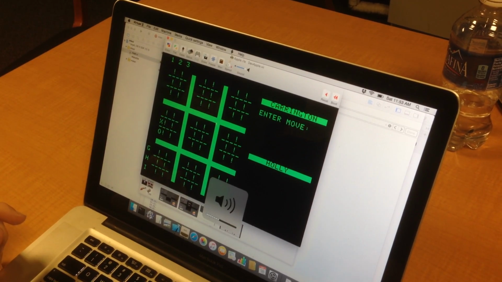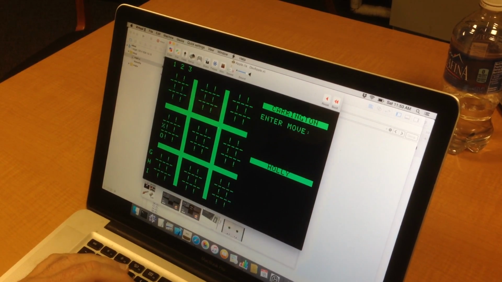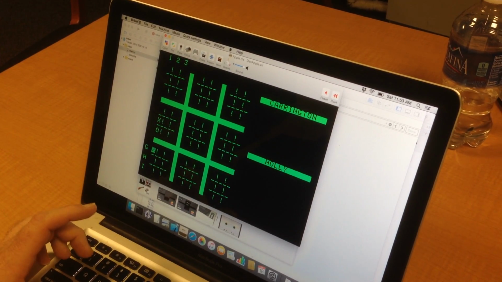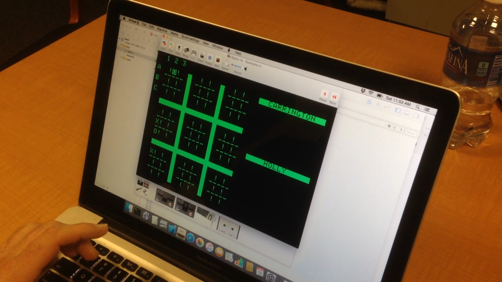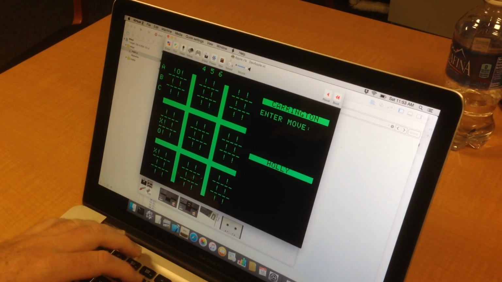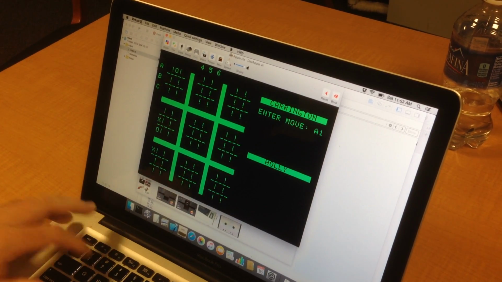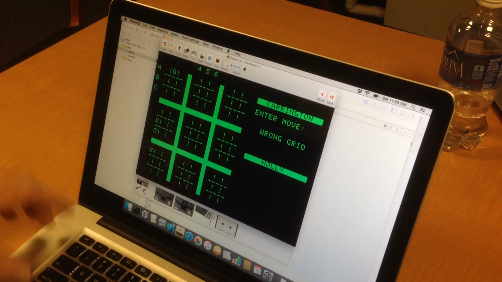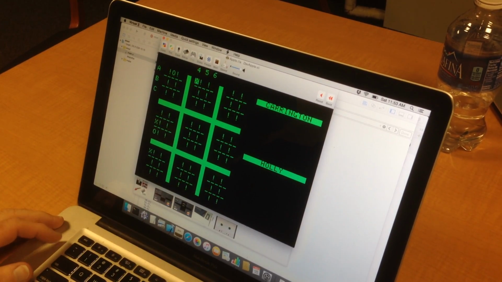If I turn up my sound, we'll be able to hear as it does things, though we won't be able to hear until somebody wins something. If I do G1, I'll play badly to let it win a square so you can hear some of the sound it plays. So I will move, let it go back to A1 again. Oh, sorry, I was moved there. I got to move in this grid, so I'll go A4.